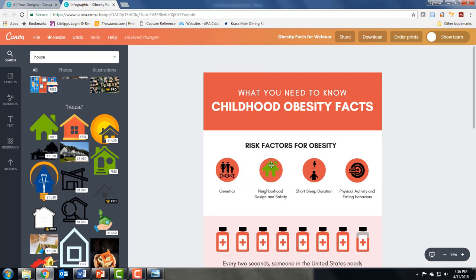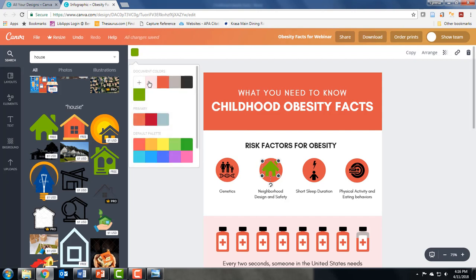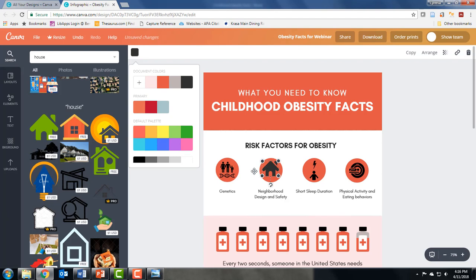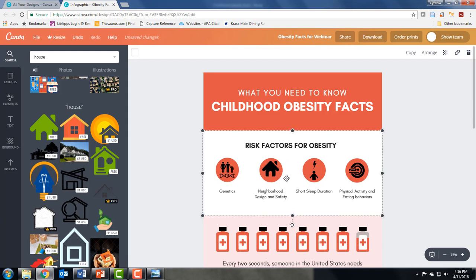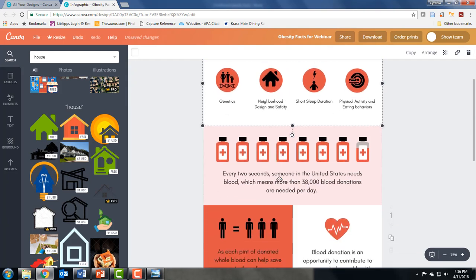Now this guy is green, so if I click on it, it shows up green here. And here are my document colors, and you think, oh, I might want to choose this black, but that black is kind of a softer black. These icons typically come in a true black, so the true black is here. So there, I've got the true black. All right, that looks pretty good.